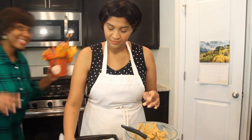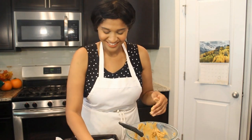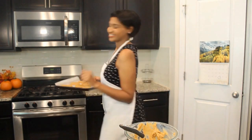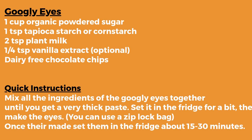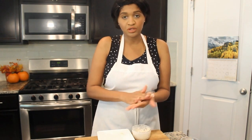Next we have a frosting — you can use a cashew frosting or whatever you want. I'm going to use some organic powdered sugar. You can make organic whole-food powdered sugar if you like. We're going to use that to make the googly eyes, and then you can use whatever drizzle you want — cashew drizzle or just a plain drizzle. You can also pre-make these; just make sure you use parchment paper and maybe a little oil so they won't stick.